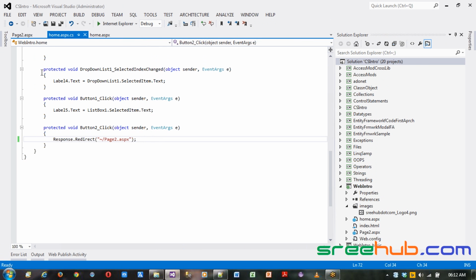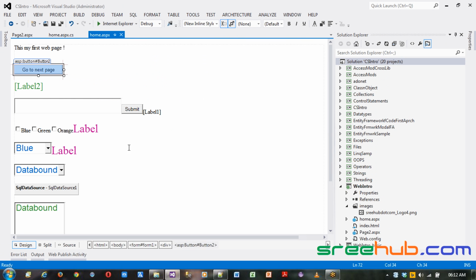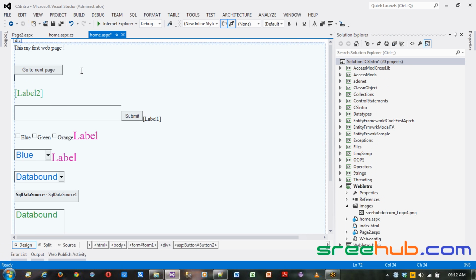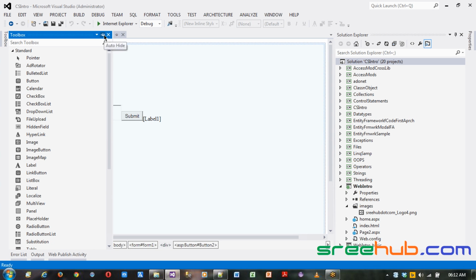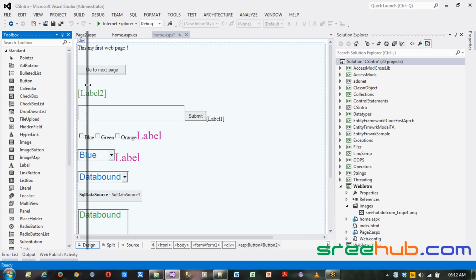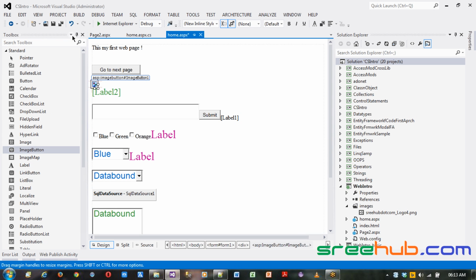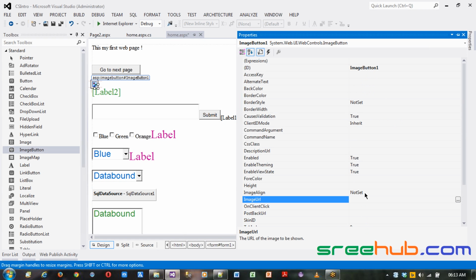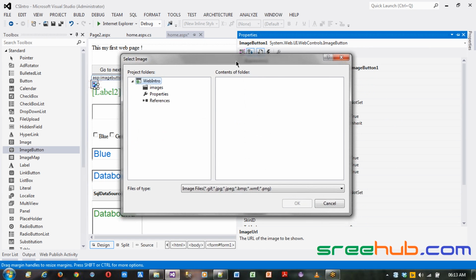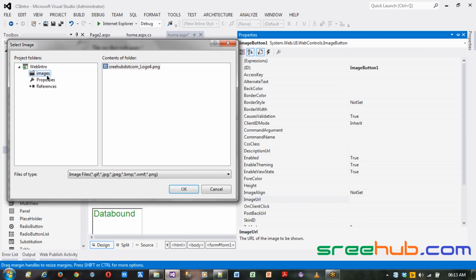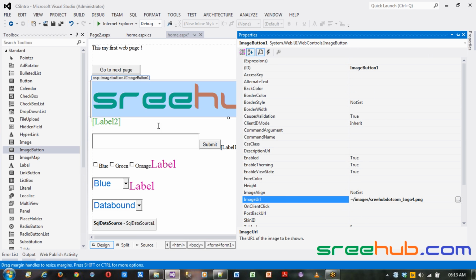Similarly, you can use any other controls to move on. Let's take an example of an image button here. We have already seen the image. Let me give some height as 50.